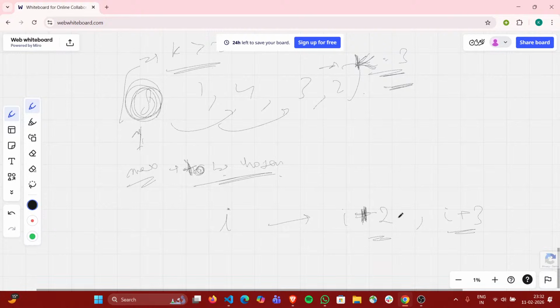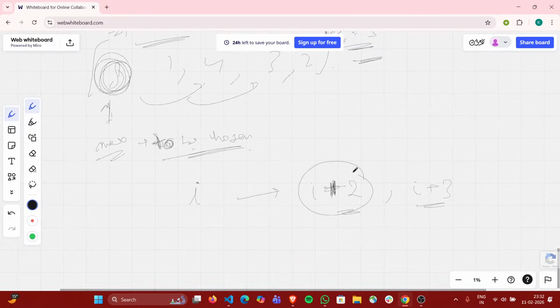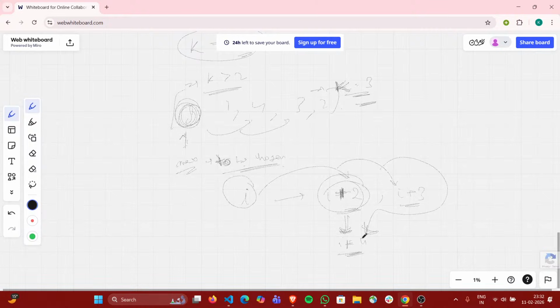After I choose I plus 2, I can also choose I plus 4. So after I, I can have I plus 2 in the array, I plus 3, and I plus 4. I can have any of these in the array.